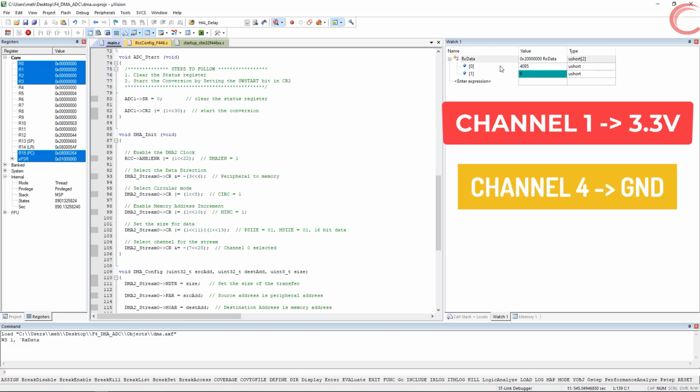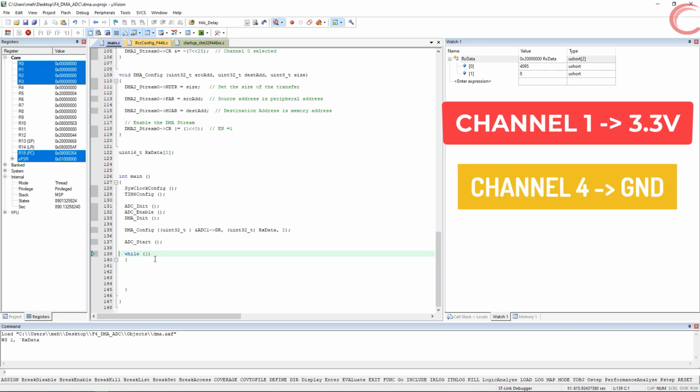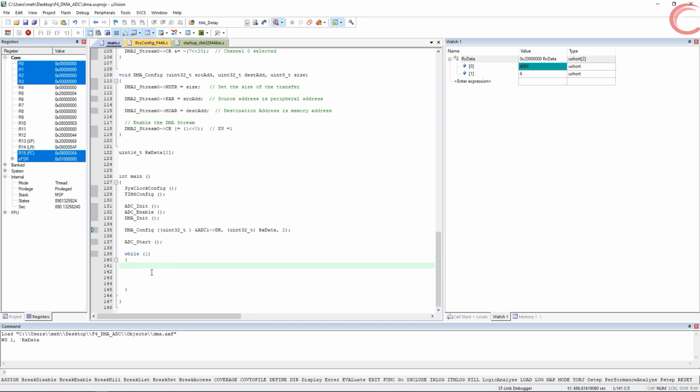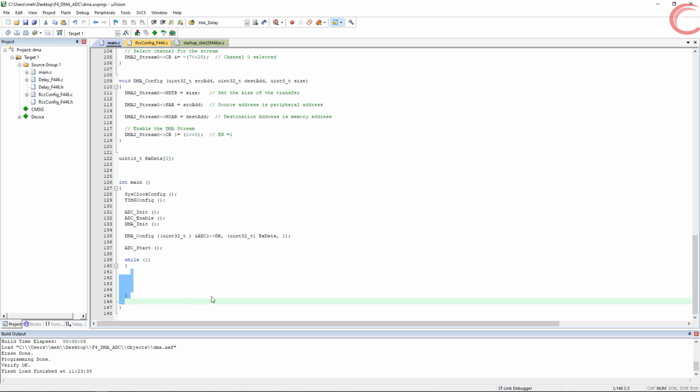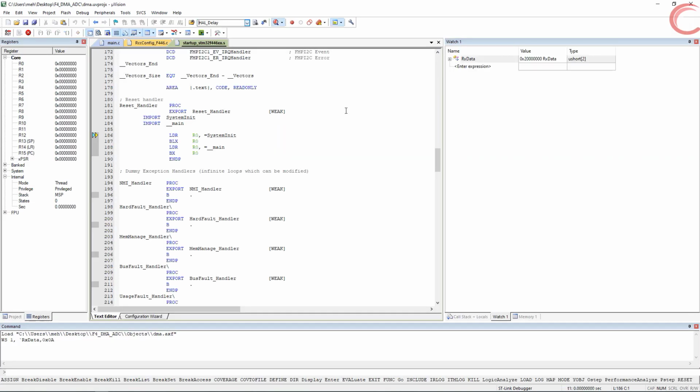And now I have connected channel 4 to ground, and channel 1 to the 3.3 volts. So the thing works pretty well. The DMA will keep getting the data from the ADC in the background, and this data will be stored in the buffer. We can use the buffer at any point in the code, and there we will always have the latest values to process. You will see this in a while, when we do the temperature sensor.